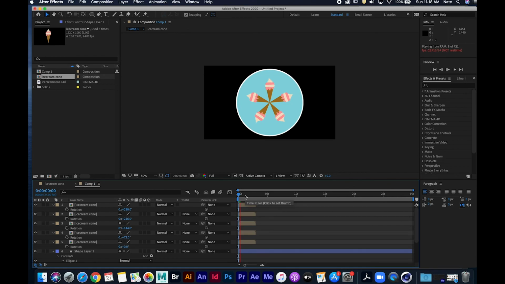I have the rotation occurring in my project. It does take quite a bit of rendering power. We can see that this is not real time. We can render out what we have and with the cache, but every time we make a change, it's going to have to redo that.